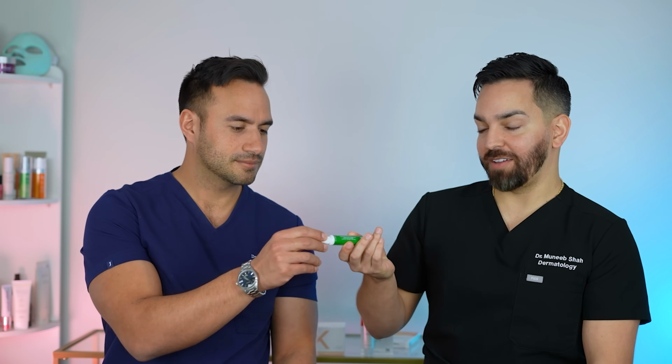It maybe modulates inflammation in a unique way. I think it's a nice reactive spot treatment as well. Also, it's actually pretty gentle. It does have the glycolic acid, but it might be more gentle than some of the high concentration benzoyl peroxide ingredients, or some of the ones with benzoyl peroxide, glycolic, and a lot of fragrance. So I think this is also a great option here. I'm probably not going to pick this as my number one option, but this is definitely good.